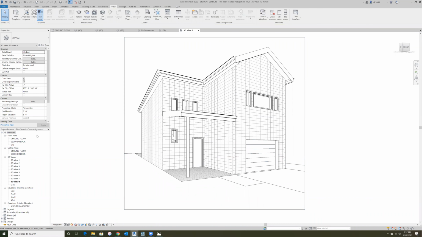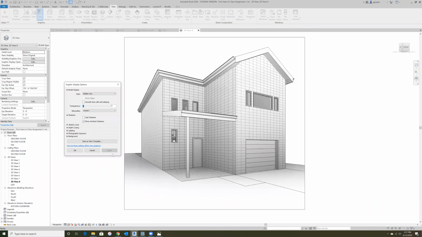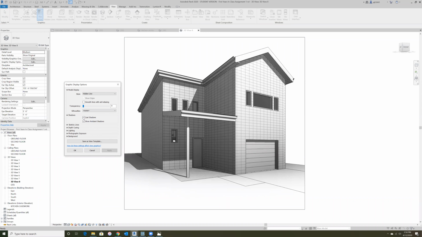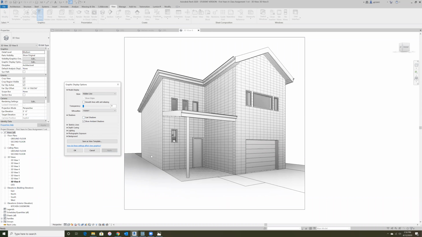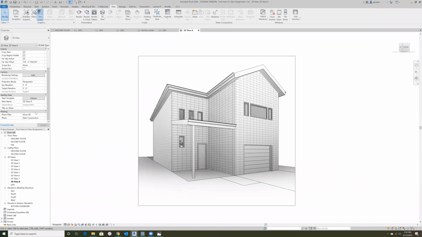For a view like this, I might like to add a little bit of ambient shadow. See how that looks. You can certainly add the sun shadows as well by turning on your cast shadows. For this, I'm going to leave it off as I would just like an ambient view of my building.